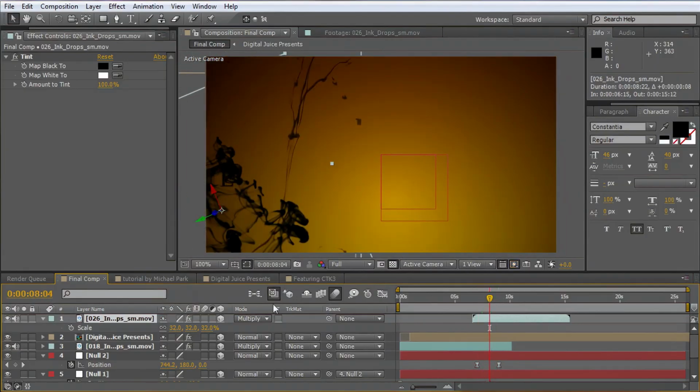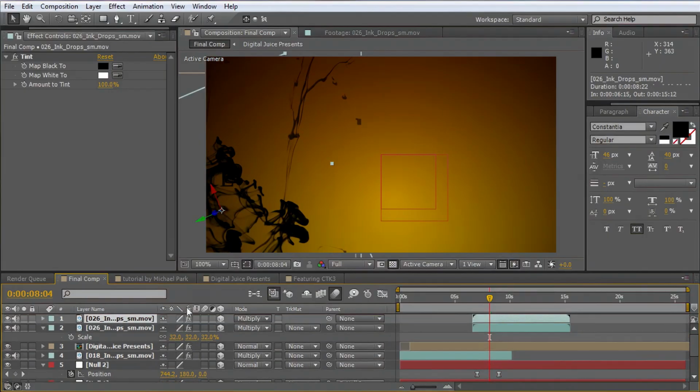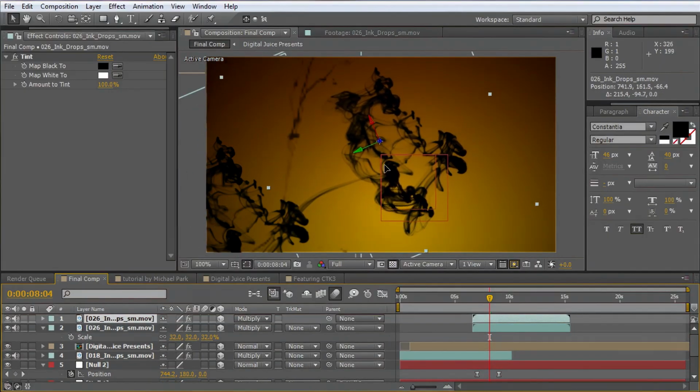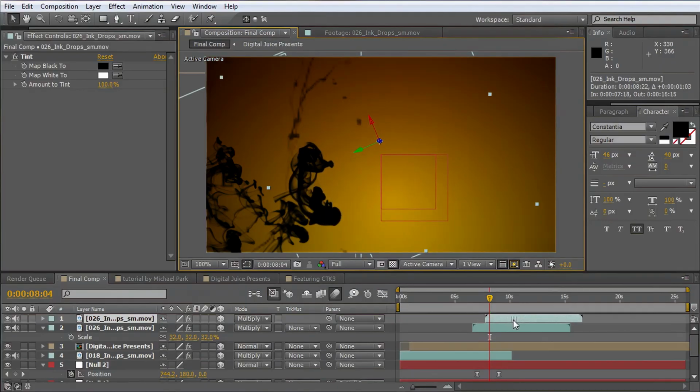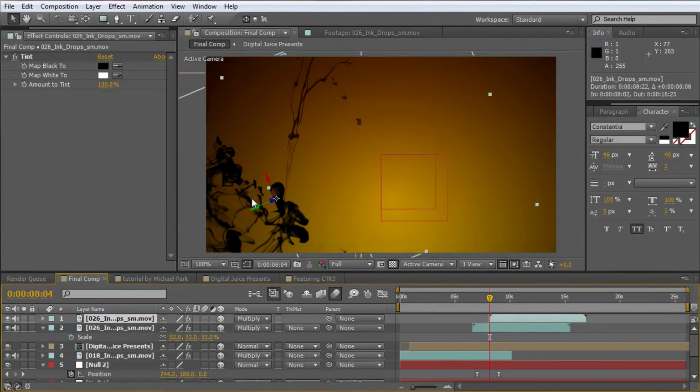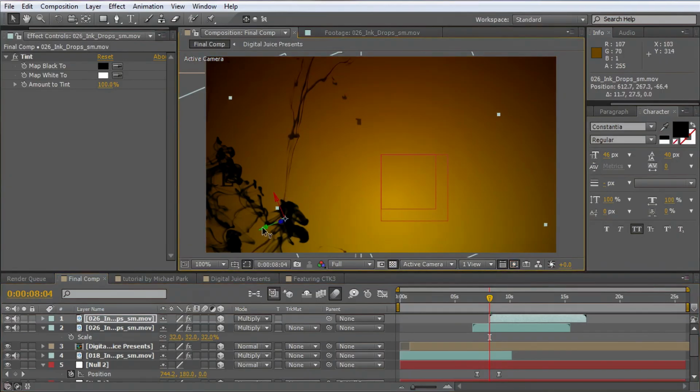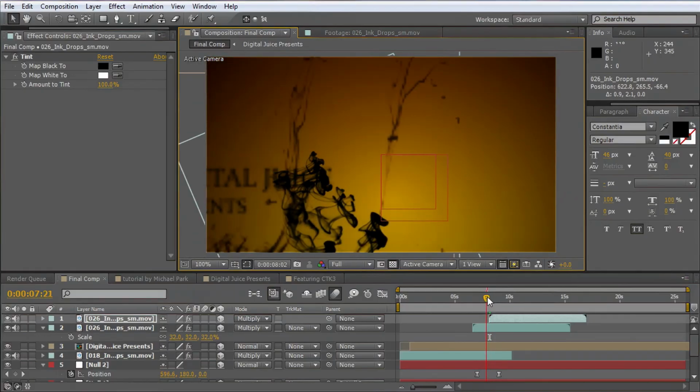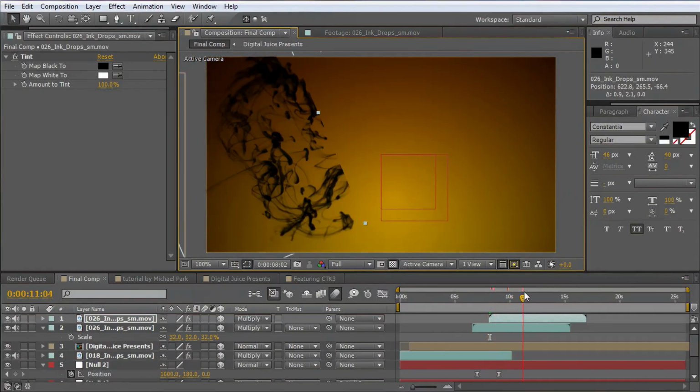There we go. And I'm going to duplicate this layer by hitting Control D. I'm going to move this over and kind of line it up to make it look like it's coming out and pushing out of the old layer here. Once again, we're going to have to remap this time-wise a little bit. And what I'm going to do is use the pan behind tool to move the center of this to where the kind of the stem of this ink flow is. Grab this move tool again and push this back. And now what we can do is line this up with this kind of ink blob right here. It's coming out. So it kind of comes out and looks like it's pushing across.